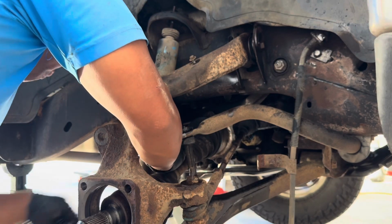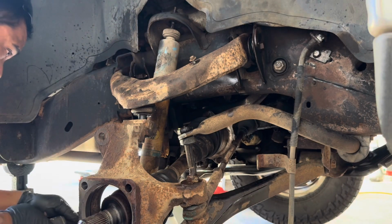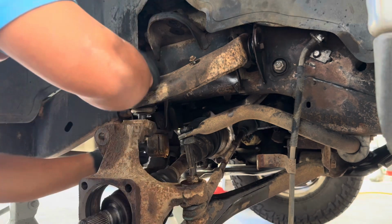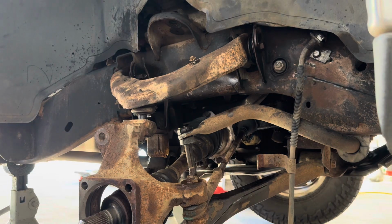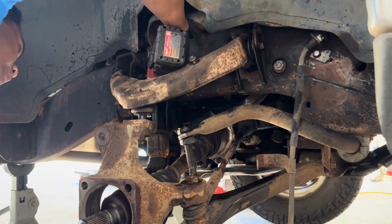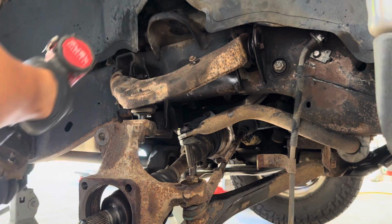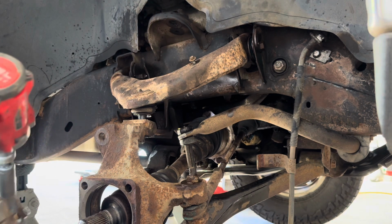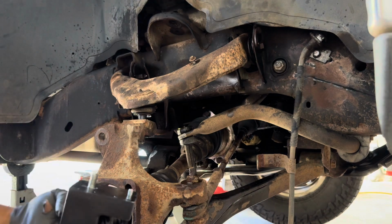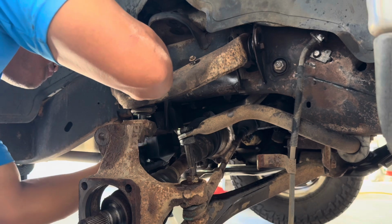The bottom bolt is a 21. Ta-da! Bilstein. Also gonna replace this lower bump stop since it's rotted out. The new one only goes on one way basically, so the pin goes to the back, or the dowel, or whatever you want to call it.